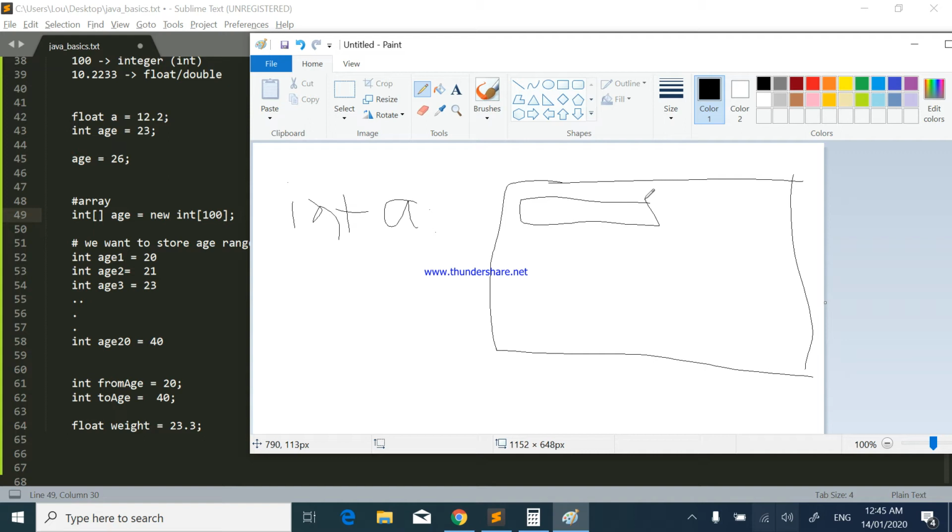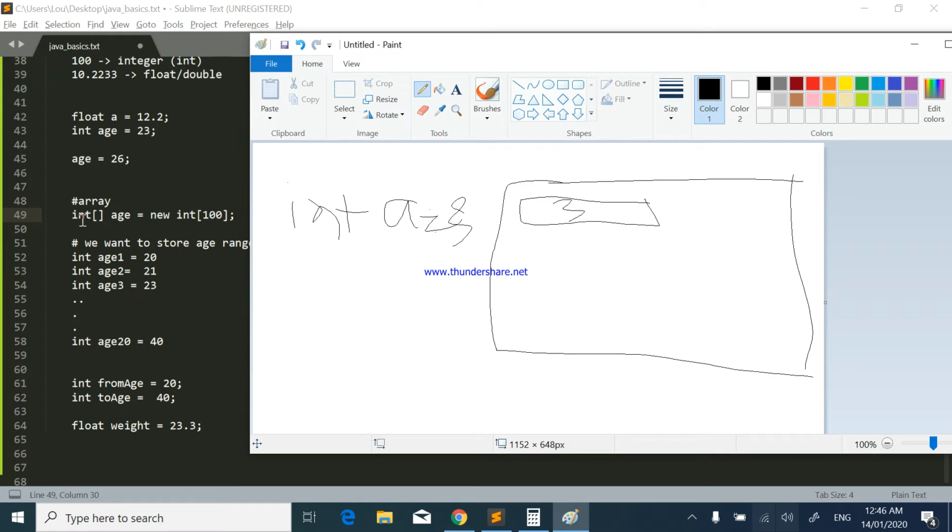For this a, it is allocating 4 bytes of space. You don't need to remember bytes, but it's allocating a specific amount of memory. So we can store maybe 3, and 3 will be stored here in binary format.